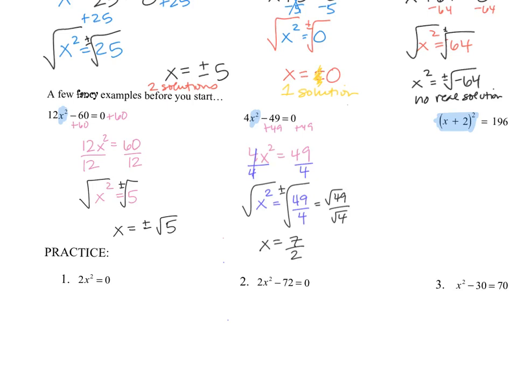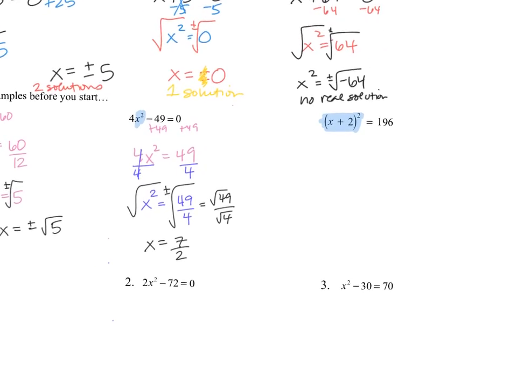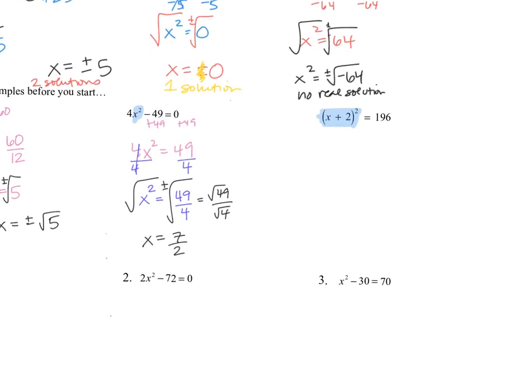And finally, for the problem that I think a lot of people really weren't sure how to do, instead of isolating the x squared, we're going to isolate this entire parentheses. We're going to isolate the entire thing that's squared. Since both of these numbers are perfect squares, I'm going to just take the square root of both sides. And I'm going to say the square root of x plus 2 squared, and I'm going to say the square root of 196. And I'm going to put my plus or minus on the actual number.